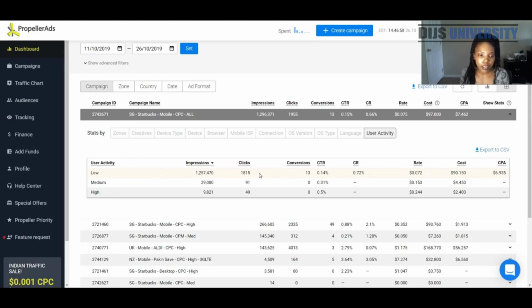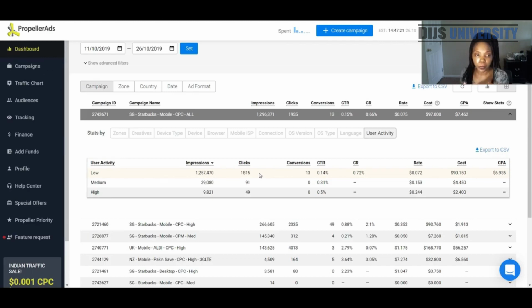But besides all of that, it's just, as you can see, it's very simple and straightforward. You just take a look at what's good, what's bad, and pause it, replace it. You can adjust your bids. You can add additional measures like target CPA. There's a lot of approaches that you can take.